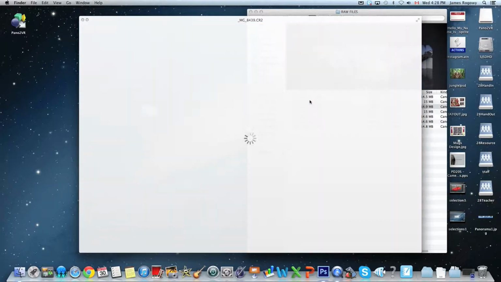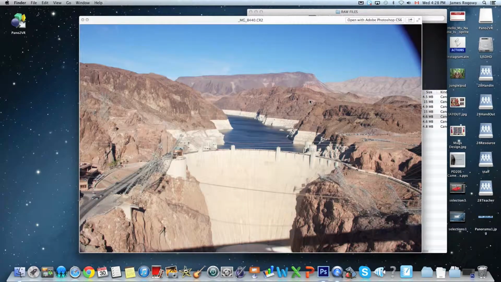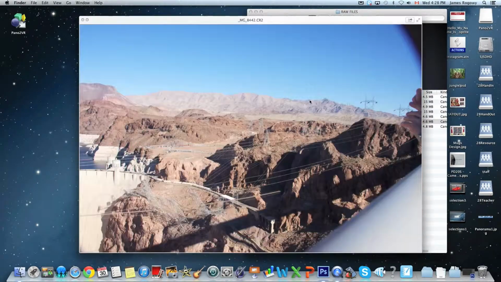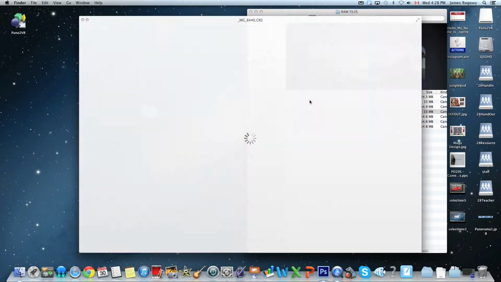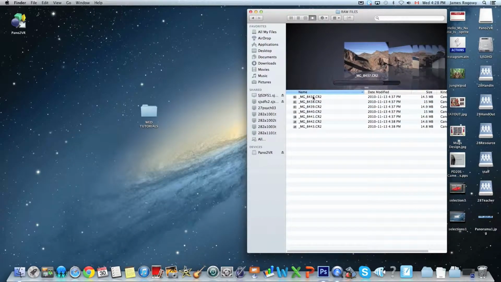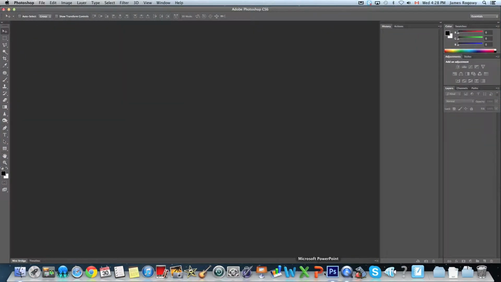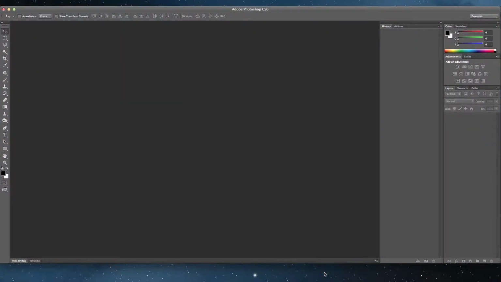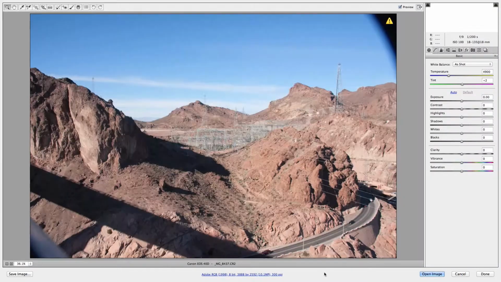When I was up at the Hoover Dam, I thought, hey, that'll make a cool panorama. So I rested it on the ledge and I went all the way around. And so that was the thought, that this would be a nice panorama. So this time, we're going to start with just the first one of the series. We're going to open with Photoshop. Now, in this example, it's different because we're working with raw files. We could load our raw files into Photomerge, but that doesn't give us control over the color for the raw files, which is what we want.